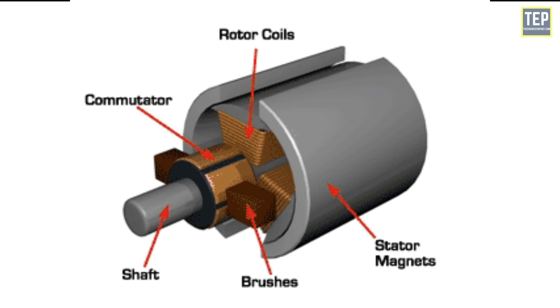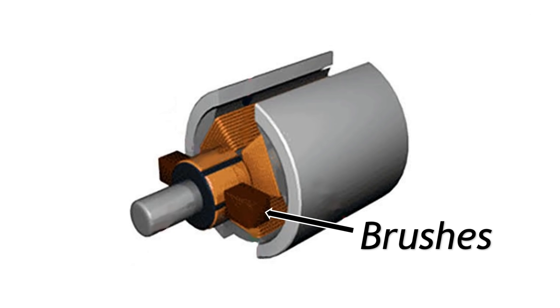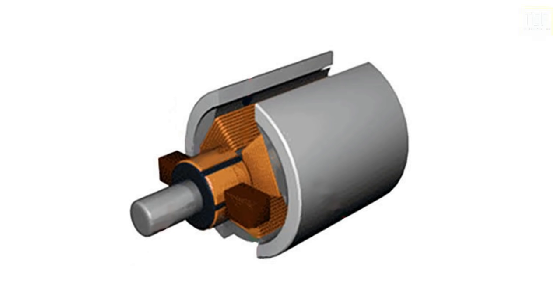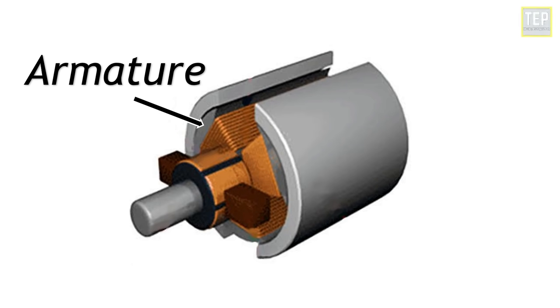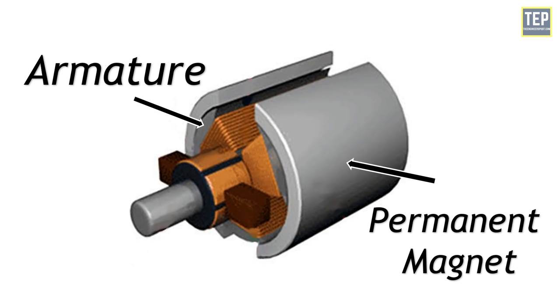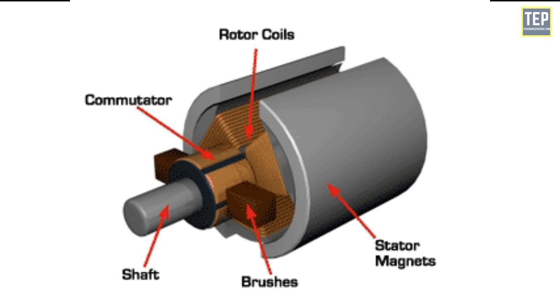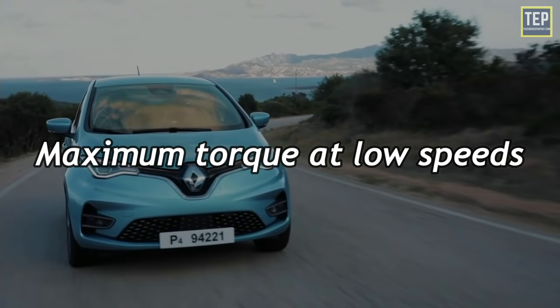Brushed DC motor is one of the simplest types of DC motor. It uses brushes to transmit current to the motor winding through mechanical commutation. The armature or rotor is an electromagnet, and the field magnet is a permanent magnet. This motor does not require any controller to operate or vary the speed. The advantage of these motors is the ability to provide maximum torque at low speeds.